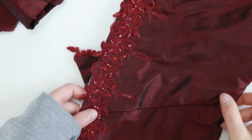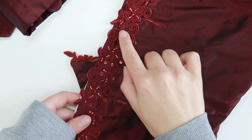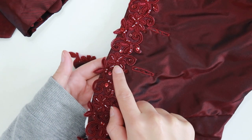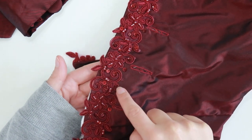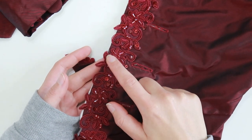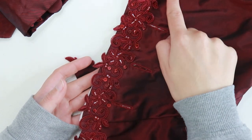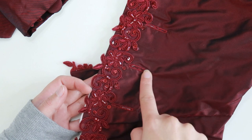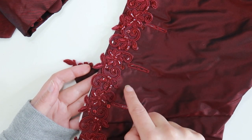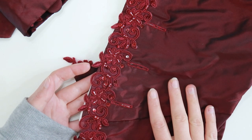Jazz hands. All right. So here are some of the sequins that I've already placed. There's beads on this trim already. Those were actually on the trim. I didn't do any of that, but these sequins, I've been a little sporadic, like I said, because ideally I would like to put sequins on this and this, but because I have it hanging off, purposefully to be away from the buttonholes, I am refraining from doing some of these. Like I skipped this one because it's so close to the edge, but I will show you what I'm doing.